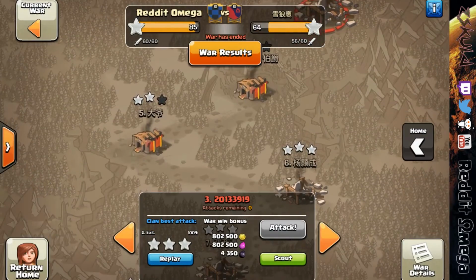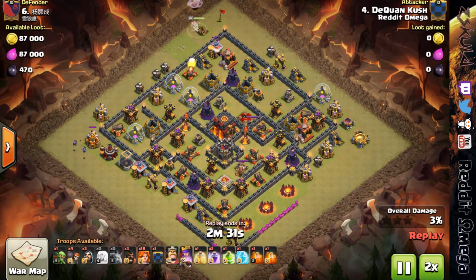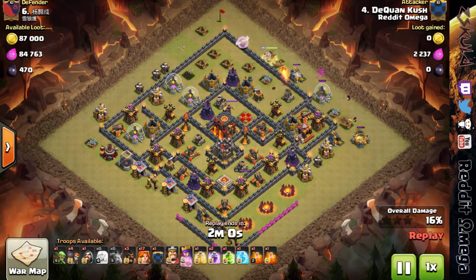Next attack, we're going to come down to number 6, where we have DeQuan Kush doing a little Queen Walk VaHo sort of thing. And you can see here, he's going to start his Queen up here on the north side and basically just let her take out all these buildings and make a good funnel for his Valks right here, as she does actually come around. I'm not positive if he wanted her to do that. I'm going to say no, but it probably ends up helping him out, to be honest, because that actually enables him to bring his Valks and his Queen in at the same point, instead of just having her make that funnel up there.